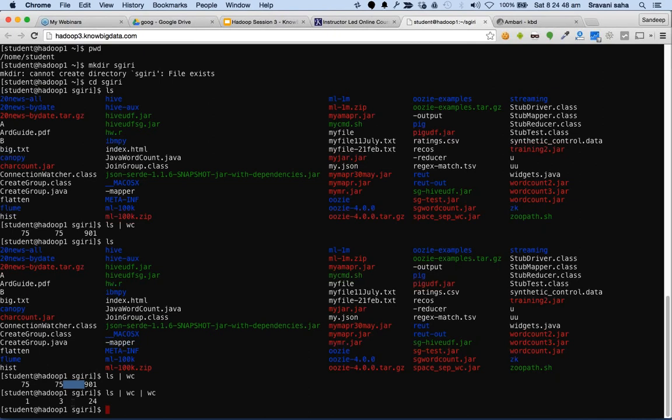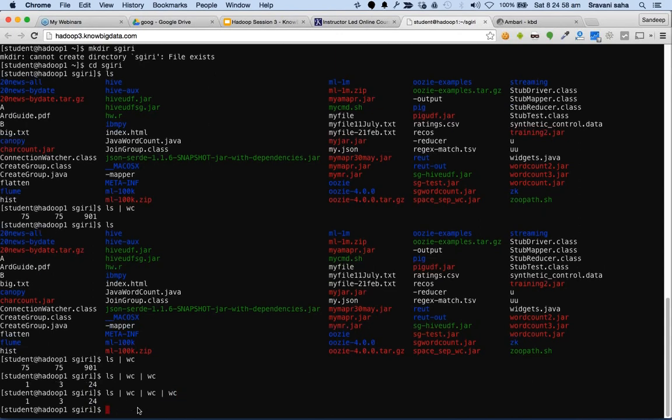Each space is counted as a character. Now even you can pass it further, but the count will remain same because it's again the same thing. Now you can see that we are able to pass the output of one program to another program, and we can combine all of this together to form even very complex things.